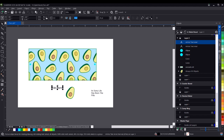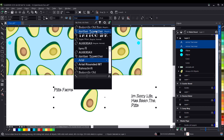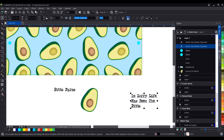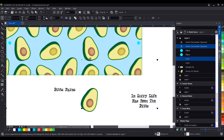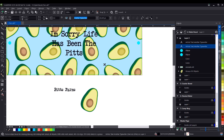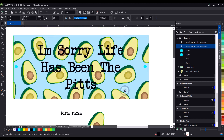All right, so what font am I going to use today? We're going to do another typewriter because I like it. All right, so I'm going to align this to the center. So it's selected, I'm going to hold down shift. I'm going to select my sign. I'm going to hit C to center it, E to align it, and then I'm going to make it bigger by holding down shift and pulling it. Make it just a little bit bigger.